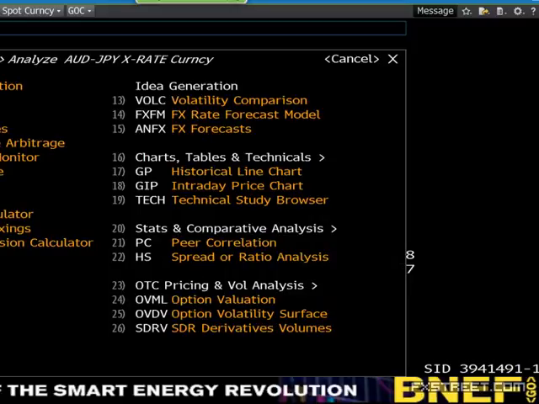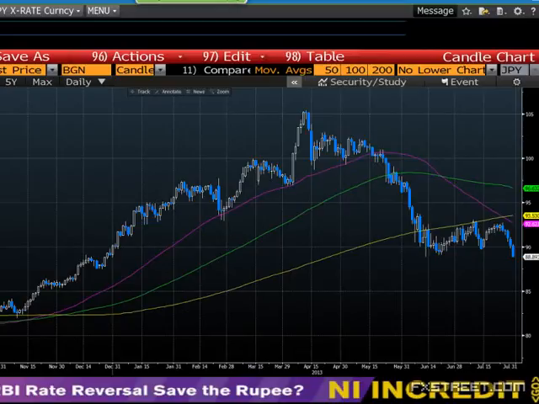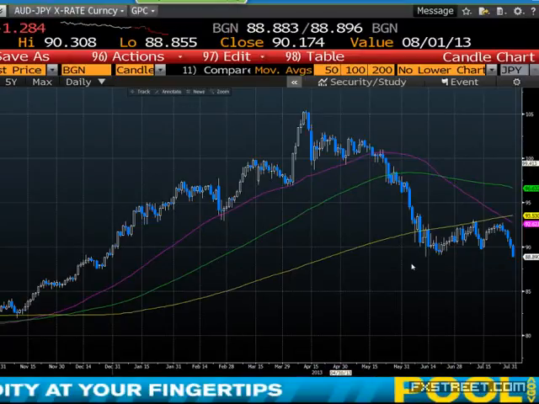As you can see here, we broke through a key level of support. Aussie yen has really been given a battering, and it got another battering overnight. We had some weak housing data, building permits, I believe, and then we also had a very dovish RBA governor. That's the central bank governor of Australia. He spoke down the currency and kept open the prospect of an interest rate hike, potentially as early as next week when they meet on the 6th of August. And that's weighed very heavily on the Aussie.